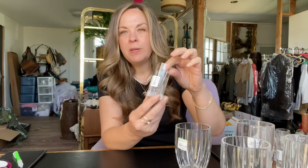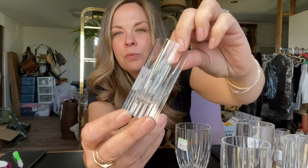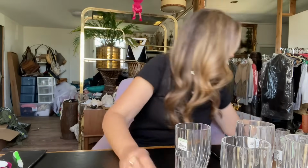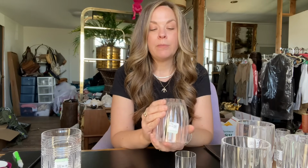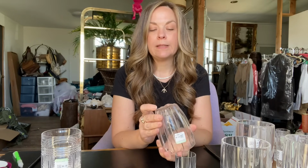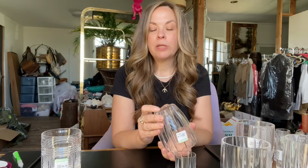So if you pick something up and it looks like it really has some craftsmanship that went into it, or it's heavy, then you want to take the time to look at the bottom. I actually didn't see the mark on the bottom of this. I had to use Google Lens, but it is marked Marquis by Waterford on the bottom, and you really just want to try and turn it side to side while you're looking at it and try and catch the light, because it's typically a very light, faint mark on there.